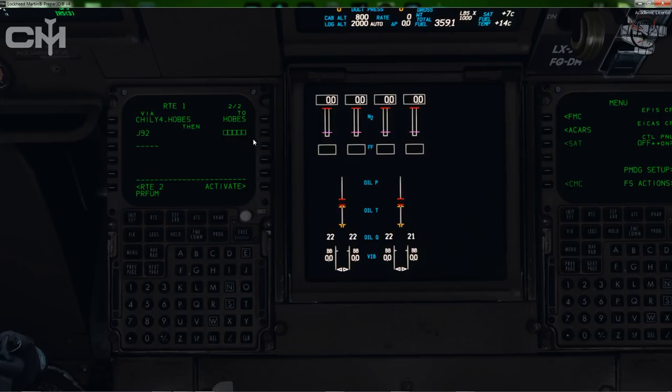Pretty sure we hit that waypoint actually when we did our live stream the other day or yesterday. And then Q13, matter of fact, I know we hit these waypoints. Where's Q? Q13, because we used Q13 as well. So we're going to use that airway out to Tumbe, T-U-M-B-E. And then Q162. Funny how this route's very similar to Kino. It's almost identical, in fact, except for the start point. Get the O in there. There we go, out to Kino.